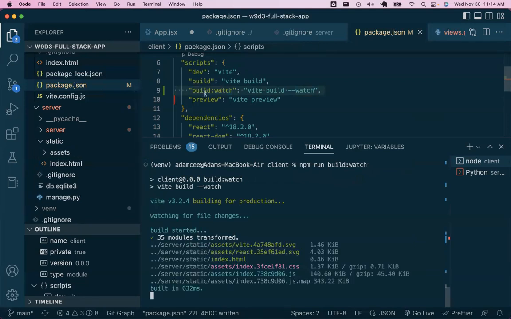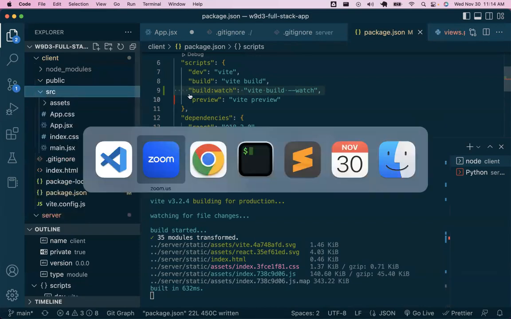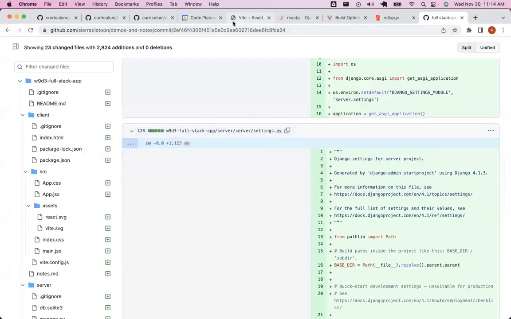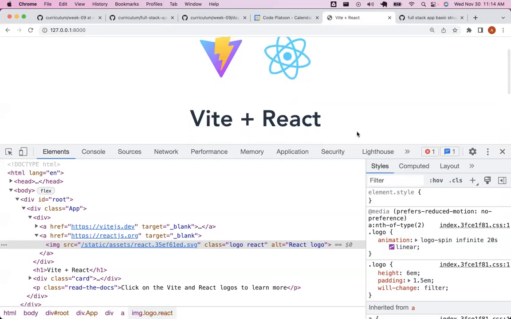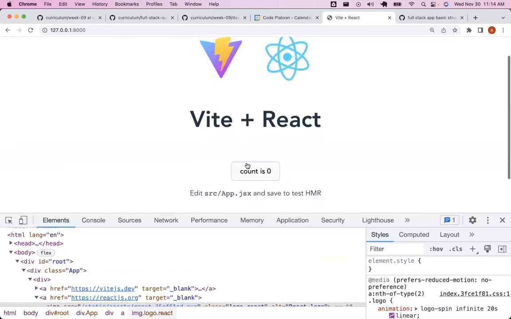And now that's working. And if I change something, and in fact, let's test this out. Let me make sure my server is running, which it should be. So if I go over, not here, not here, not here, but over here to our site, I refresh the page, we see what we expect, the app works.